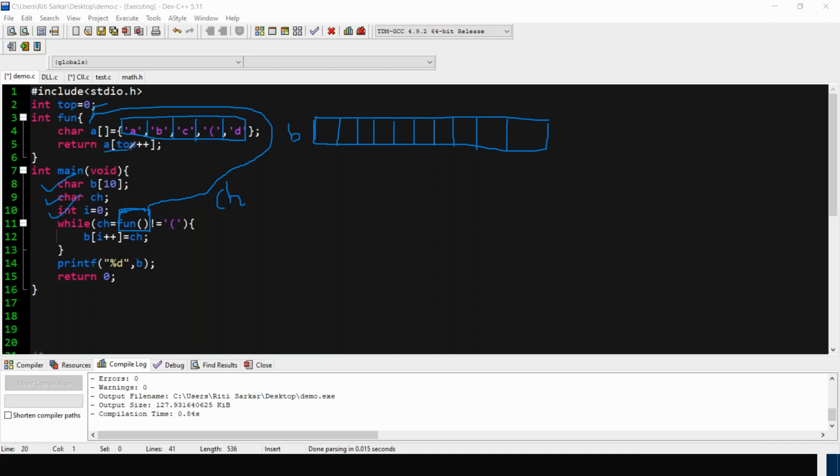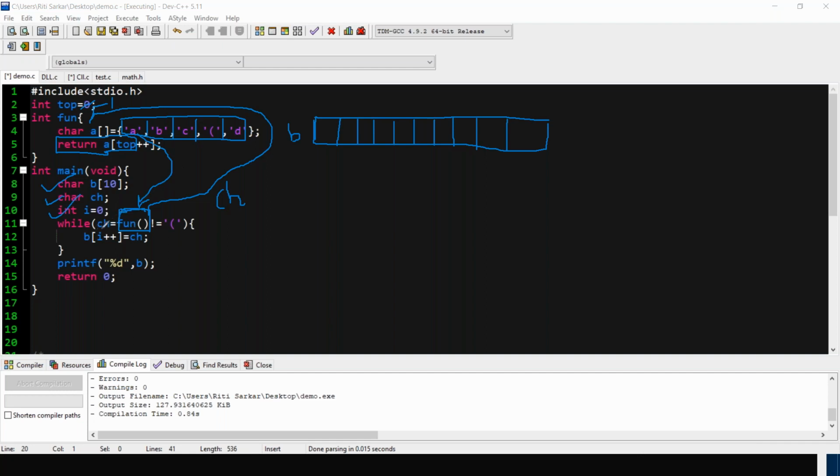Return a[top], not a[top++]. The return value will become a[top]. What is top? 0. So a[0]. That means what value will come? First time, small a will come. And internally top will change from 0 to 1. Small a is coming here.